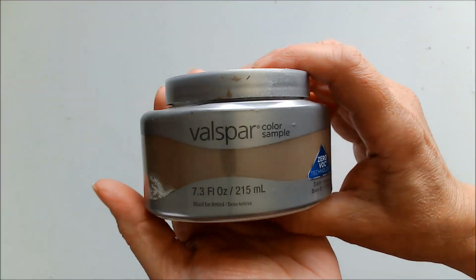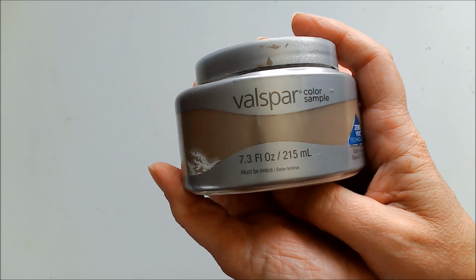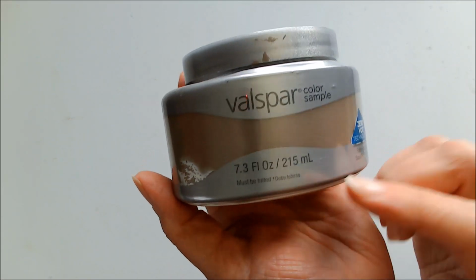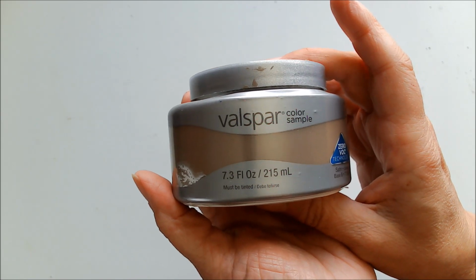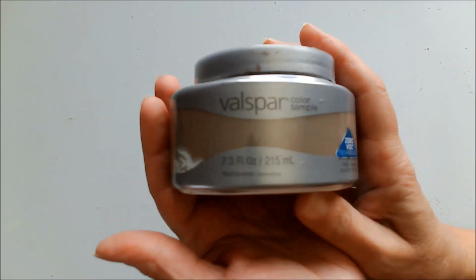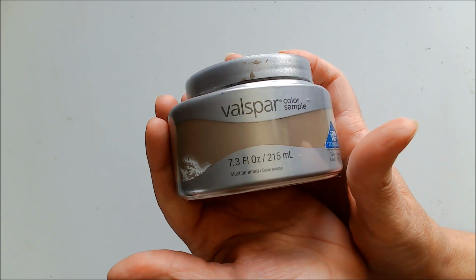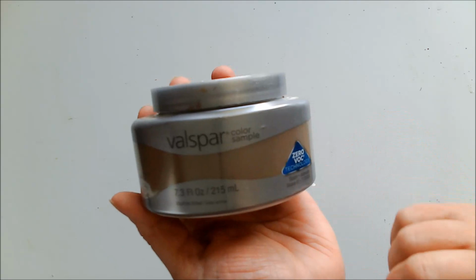While we're waiting for that to dry, I thought I'd show you what I used. So this is a paint sample. I got it from either Home Depot or Lowe's, I don't remember now. And it's got 7 ounces in it, and I got to pick the colors that I wanted. So I actually have several of these samples, and these are interior house paints, and this one is Vase. But this is a great way to get paints for your crafts at such a really good price, like I said, $3.50 for this whole thing. So I just wanted to share that with you.